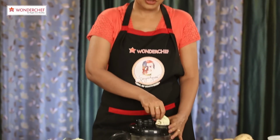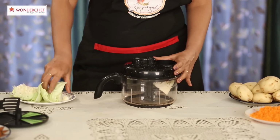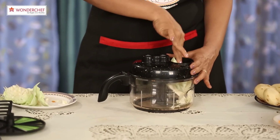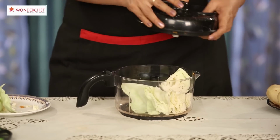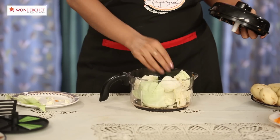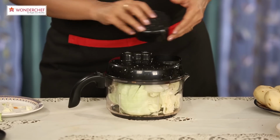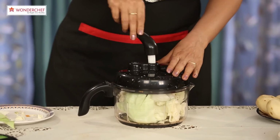So now I will show you how to chop cabbage. We can use this chopped cabbage to prepare soups or in Chinese cooking for making Manchurian, fried rice, etc. For ease, I will open the lid of my turbo processor and put in all the cabbage. I will first go for the first gear.